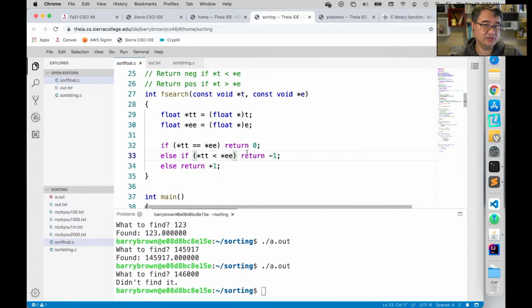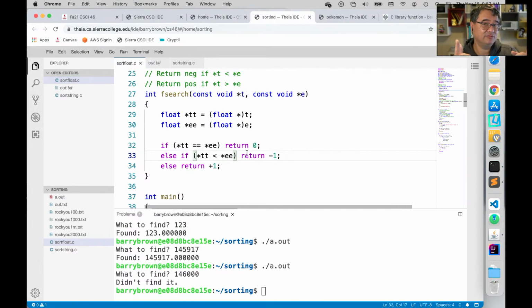So here's the first cleanup we can do. And this is actually a big one here, is if the thing I'm looking for, let's say the number 10, is equal to the element that I'm pointing at, and let's say that's also the number 10, then I want to return a 0. If the thing I'm looking for, let's say 15, and the thing that I'm looking at, which is the 10, if the 15 is greater than the 10, I want to return a positive number. And if the thing I'm pointing at, let's say it's 5, is less than the 10, then I want to return a negative number.